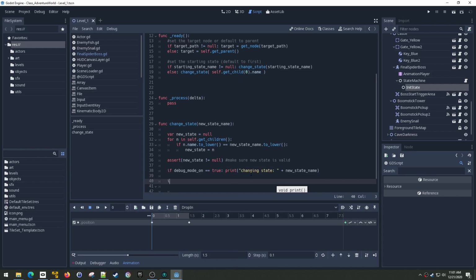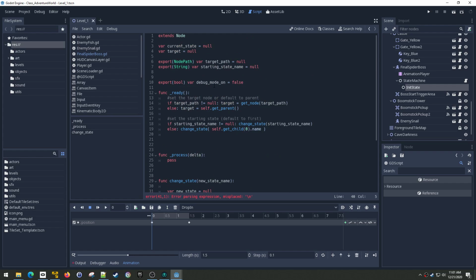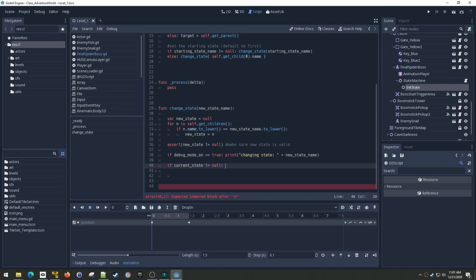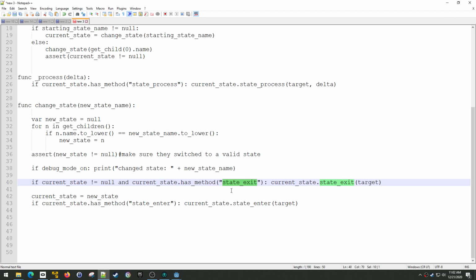So we'll say if, and then we want to use the old state, which was this guy up here, current state. So we're going to say current state is not equal to null. So if we have a state that's currently going, then we want to say if current state has method exit state. I think that's what I called it, right? State exit.